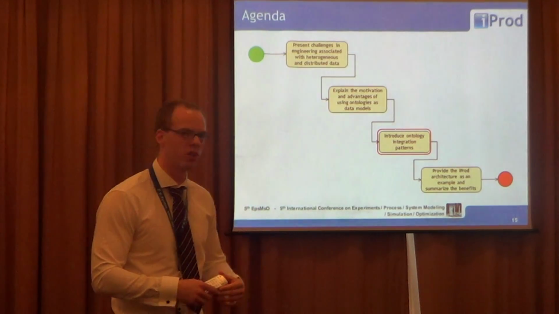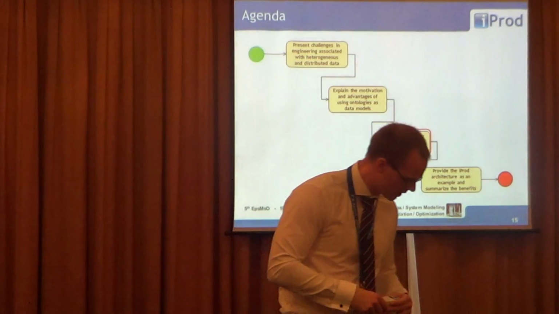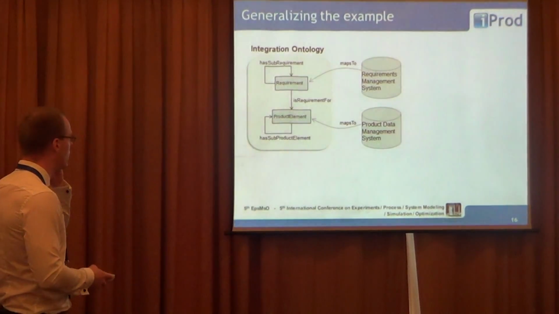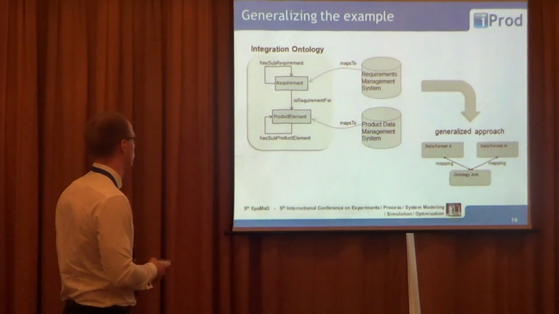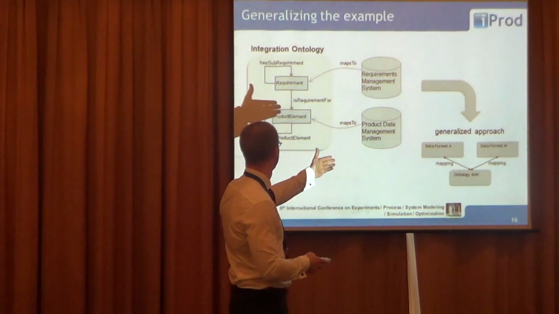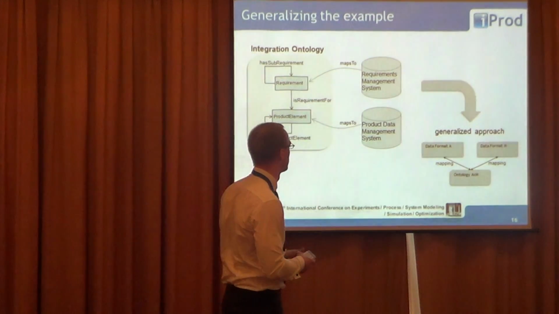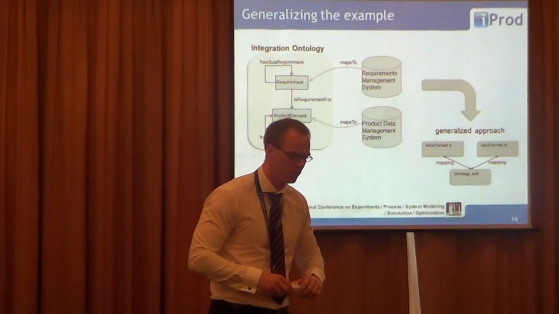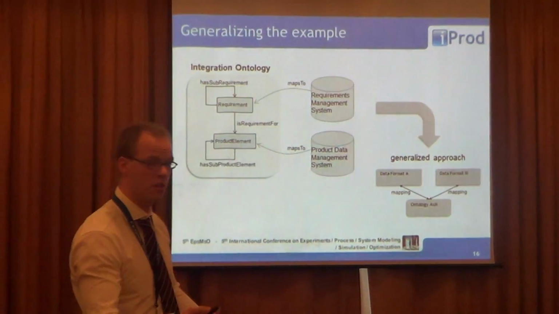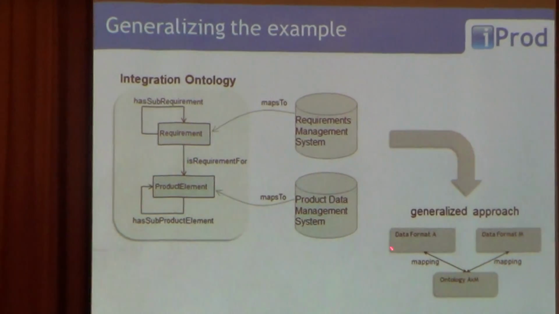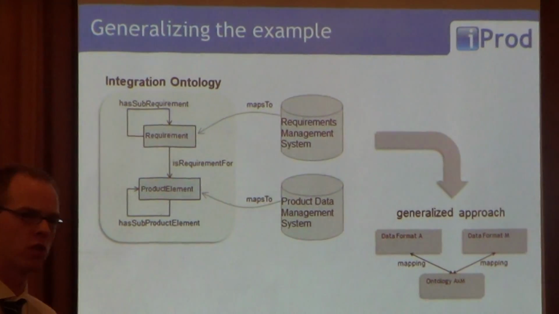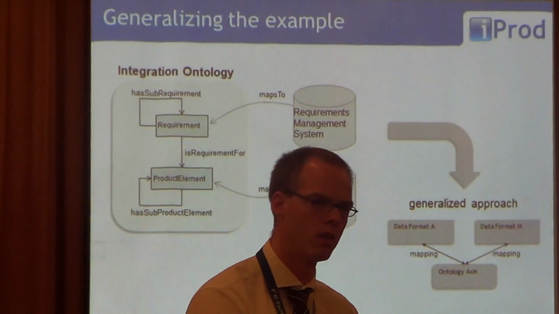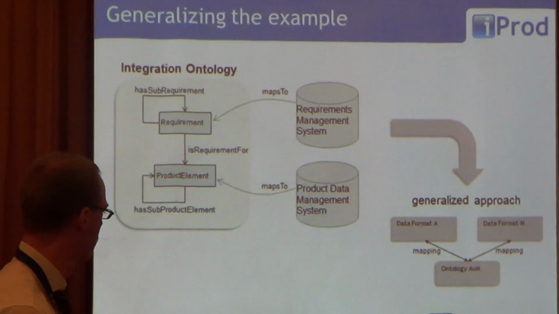How to design such ontologies in order to make them flexible. Now, I have only a little time to go through that. Let's revisit that example. Simple integration ontology. Now, to generalize it, basically what we have here, we have two data formats, the one from the requirements management system, the one from the product data management system, and we have an ontology and a mapping between. This is the general view on it. We did that, by the way, for Teamcenter and DOORS. We used the Requirements Interchange Format and PLM XML, created mappings to an ontology. This way, we exported data and created links between them.